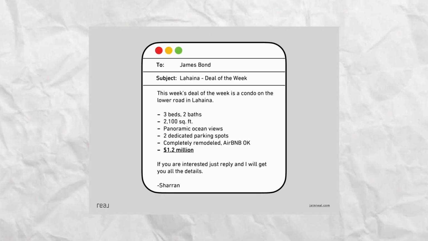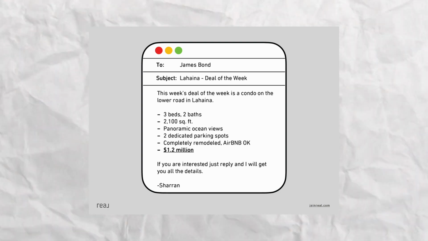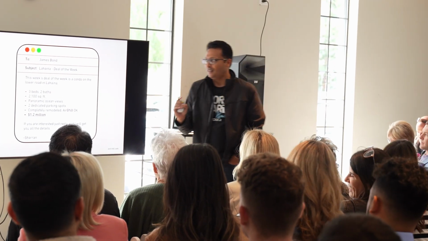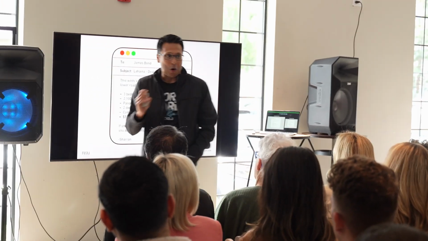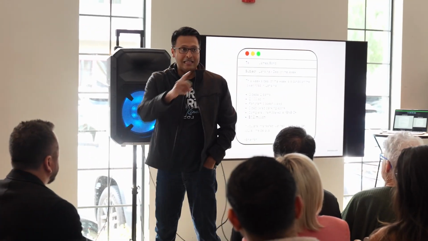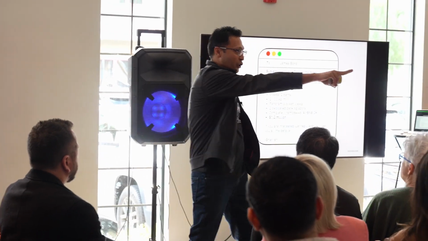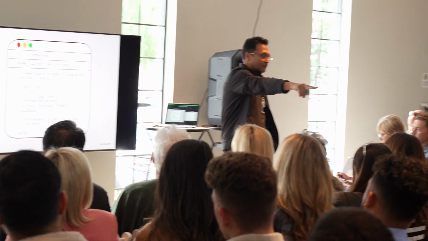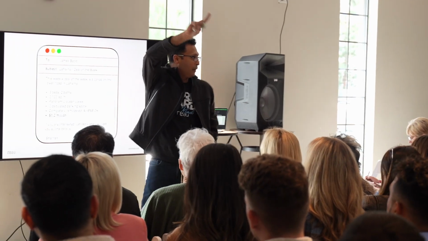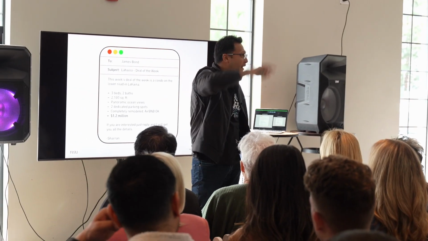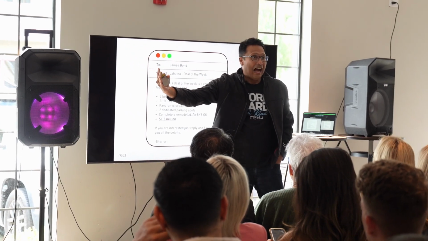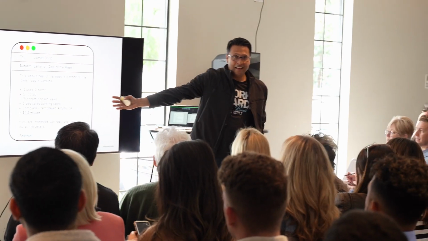If you're interested, just reply and I will get you all the details. Now, what is in this email that is not, that you think normally should be? The address, pictures. What else? The link. Address, pictures, link. Do not ever put it in. Why? I want them to reply. I want them to reply.